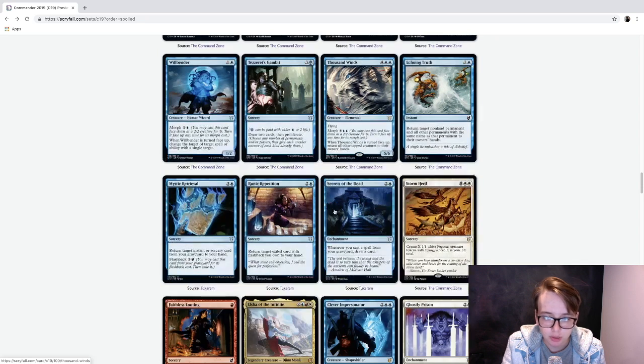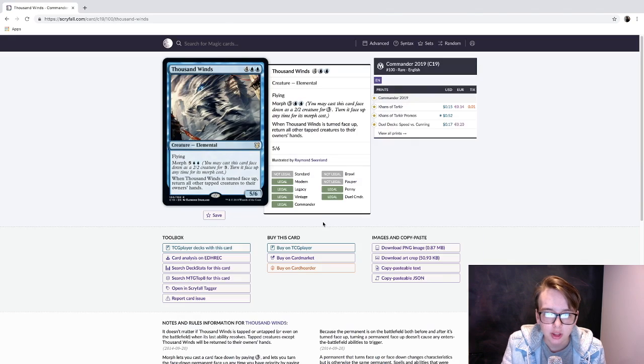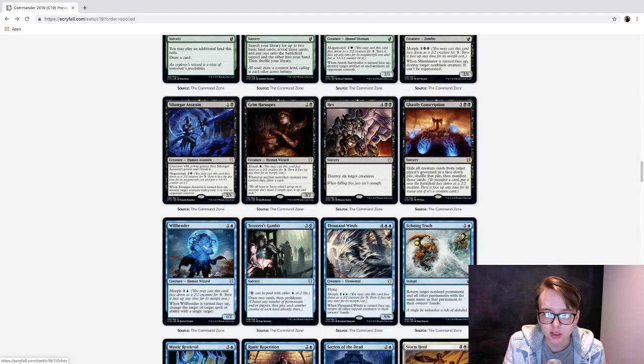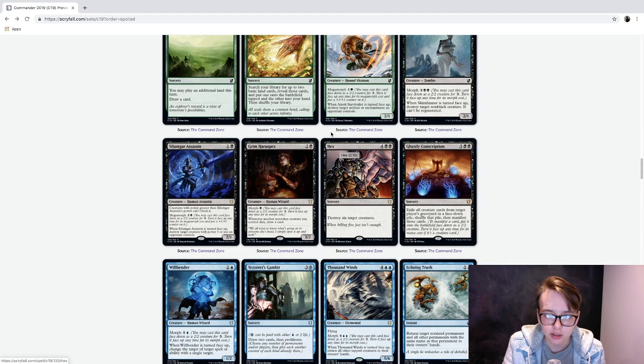Oh, I did miss one. We have Thousand Winds here. Thousand Winds, 5 and 2 blue, creature, elemental, flying, morph 5 and 2 blue. When it is turned face up, return all other tapped creatures to their owners' hands, and it is a 5/6. Interesting, that could be a pretty good board wipe to slow down your opponents, but I don't know, it's not great. It's not going to be anything too fantastic. We have Hex, that is a reprint.